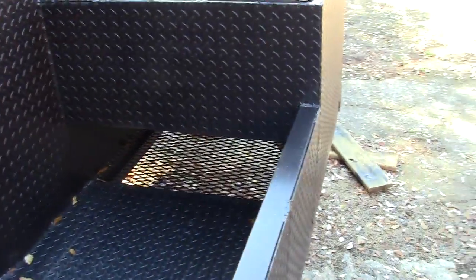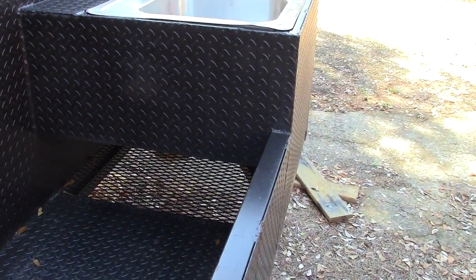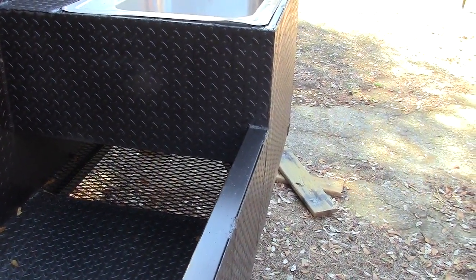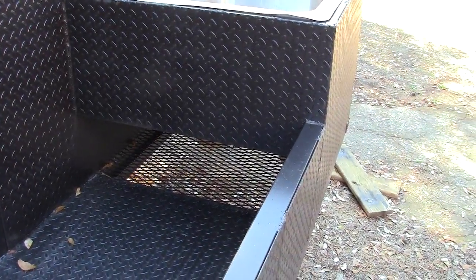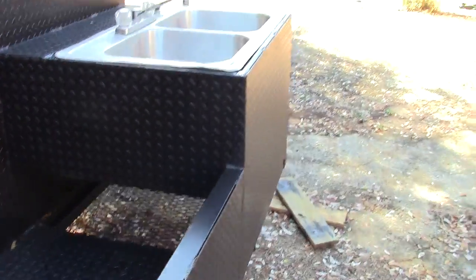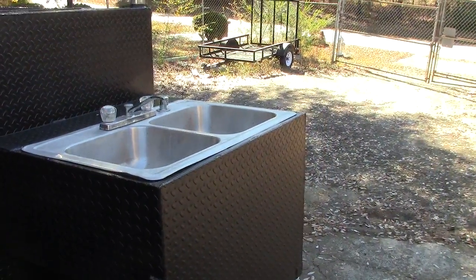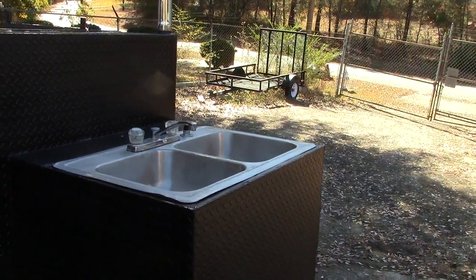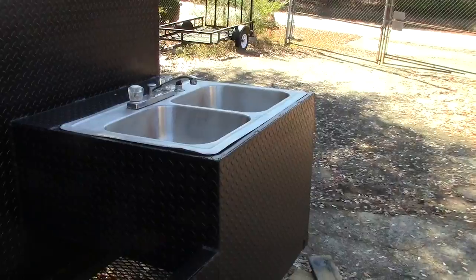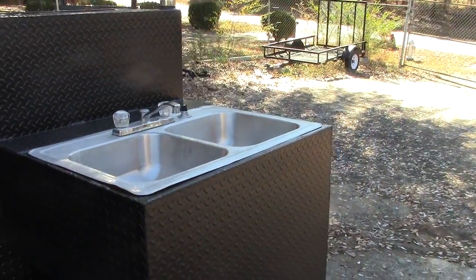Over here we give you room and a wire mesh bottom, so the sink can drain right into a bucket — a Tupperware bucket or whatever — or you can put a bucket under the trailer. An RV grey wastewater container works great for that. People ask about water for the sink — it's very simple. Almost every place you go will have a garden hose somewhere, a hose outlet. So we recommend that you just plumb your faucet with the garden hose attachment and run your garden hose to the sink.